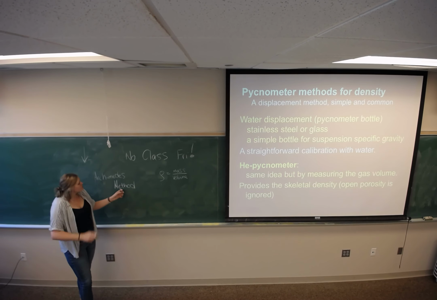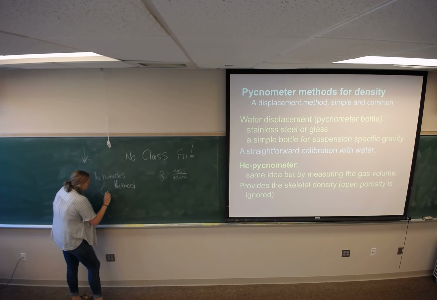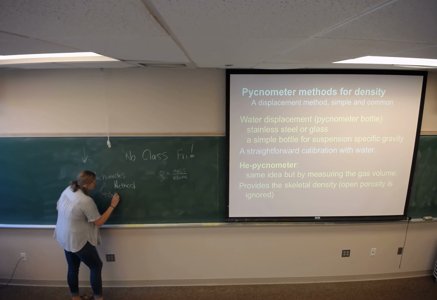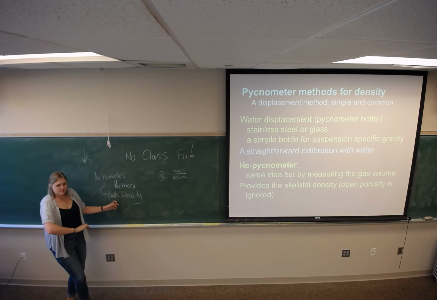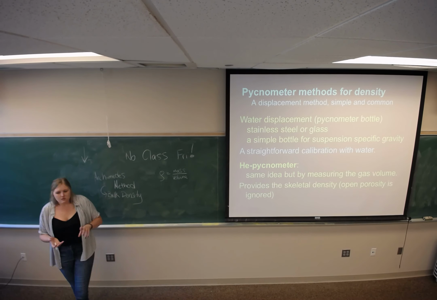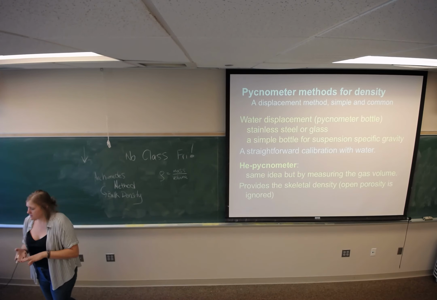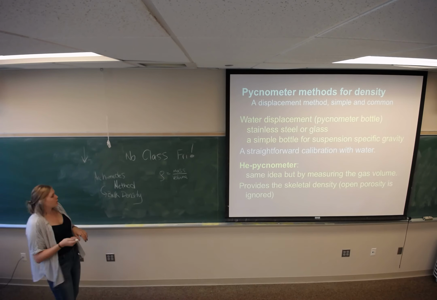The issue with the Archimedes method here is that it measures what we call the bulk density of your material. And do you guys know the differences between different types of densities? Basically, you can have a bulk density and then a skeletal density or a true density. I know your homework questions I just saw had questions about that.